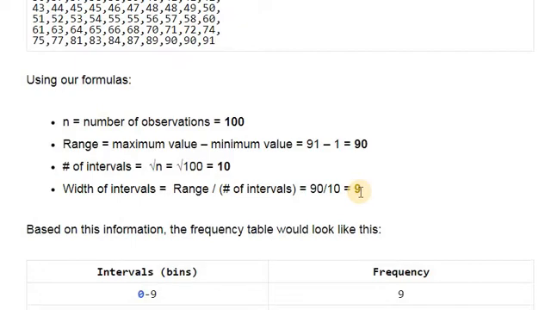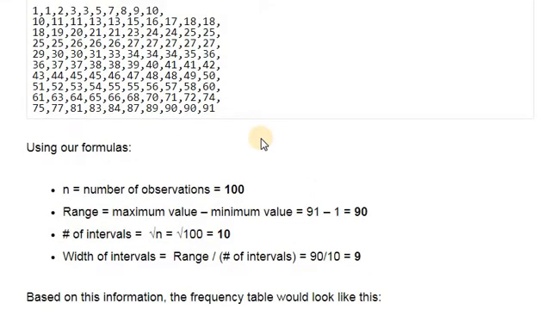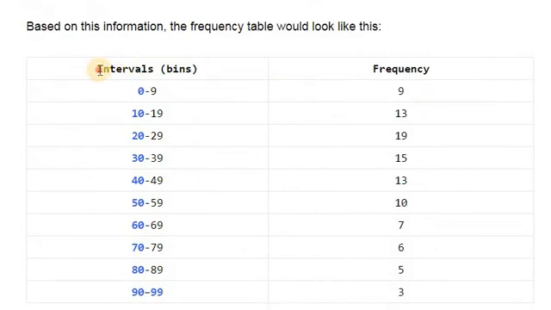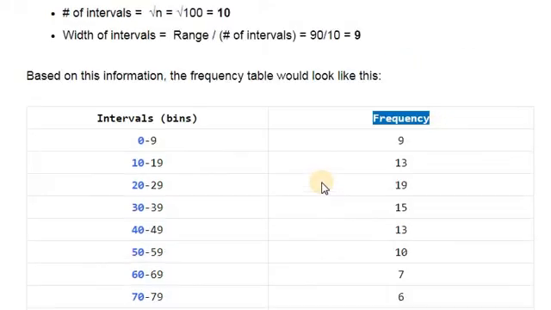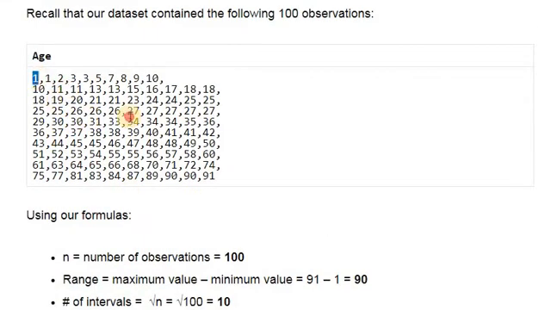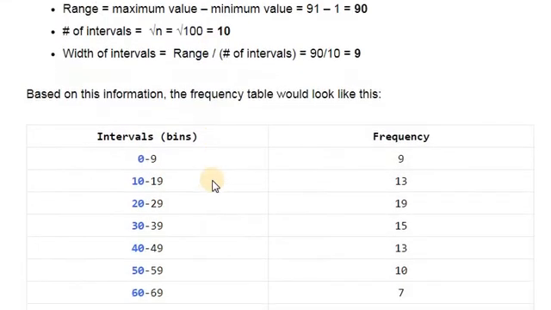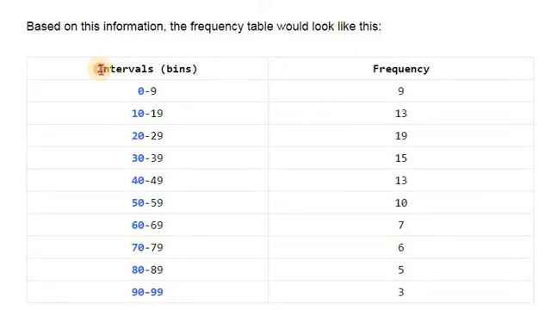But if we are creating the histogram in Python, the inbuilt function generates the whole histogram, and we only give the bins. But we will understand how we can generate the bins and what frequencies we have to calculate from the data. Here you can see the 100 observations are given, like 1 comes 2 times, 2 comes 1 time, 3 comes 2 times, 5 comes 1 time. In the same way, it starts from 1 and ends at 91. So here we are giving the intervals, that means bins.